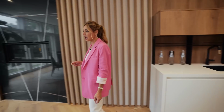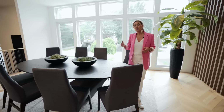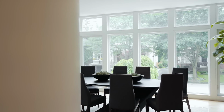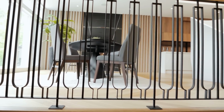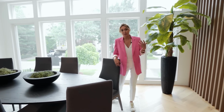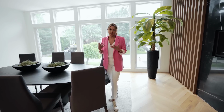We decided to do an oval table here, which is a little bit different than what we usually do, which flows really nicely with the staircase in the house because it's curved. So we did our 8-seater modern chairs, very sleek looking, very slim, which goes with the house. And we have our neutral gray rug on the floor. I felt that I needed to add the rug because I needed that break with the wooden floor, which this whole house is pretty much paneled. So I felt that if I had the chairs just sitting on the bare floor, it wouldn't look as appealing. So I needed that break. I needed to lighten it up a little bit. So we used an 8x10 rug here. It just kind of neutralized and lightened up the space a little bit.